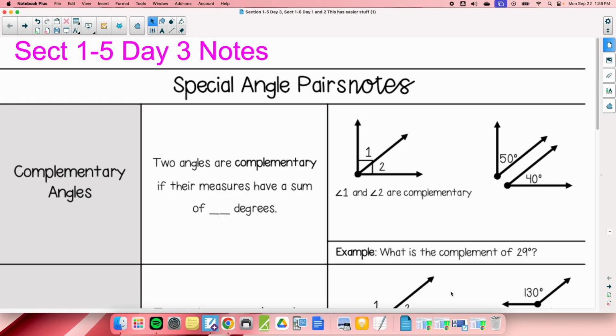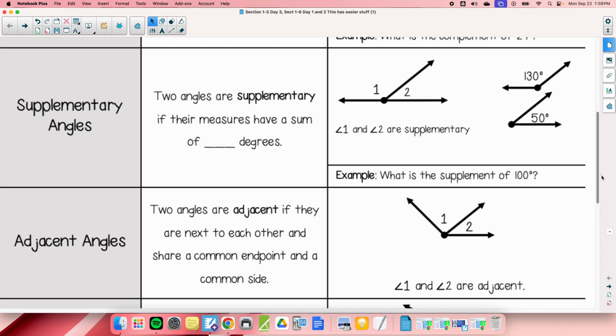You know what I just remembered? I spent a lot of time making up a bell ringer for you guys, and I forgot to tell you to do it. No, we don't need to do that. Okay. Let's just skip it. Tomorrow, remind me. I will remind you. Can I send a reminder on my brain?